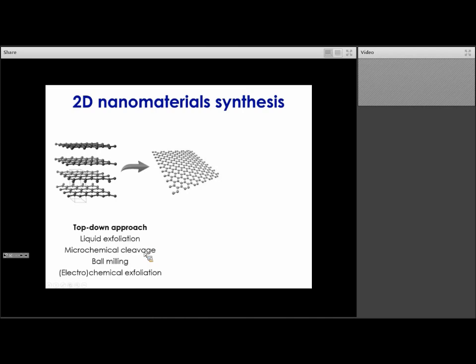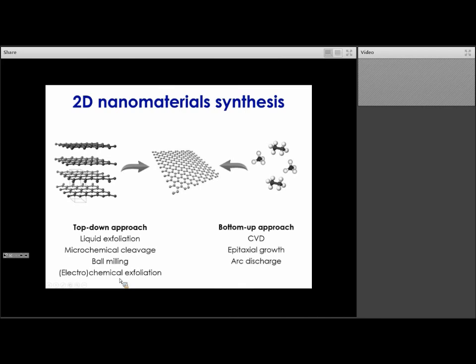We have also ball milling and electrochemical or chemical exfoliation. If we take the example of chemical exfoliation, in that case, we start from graphite, which we oxidize to form graphite oxide. Graphite oxide is hydrophilic, so it can be easily dispersed and exfoliated in polar solvent to form graphene oxide, which can then be reduced to form graphene.